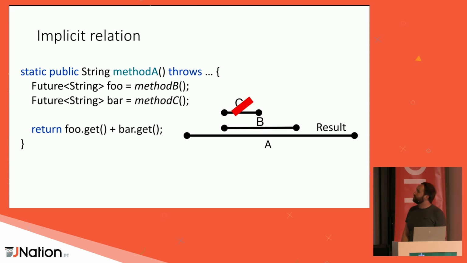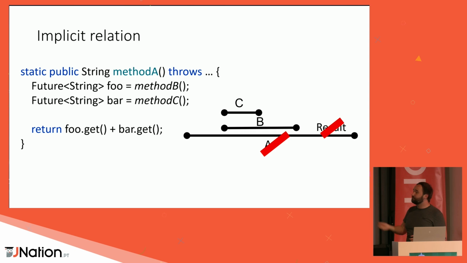And of course method C can also throw an exception, but it's a little bit worse. Because now method B is running, I have to wait for it to finish, which can take X amount of time. So the foo.get finally returns, and then I do the bar.get, and I find out, wait, I have waited all this time for B to finish, but I could have stopped way earlier because I can't create the result that I want. So I could have stopped way earlier.